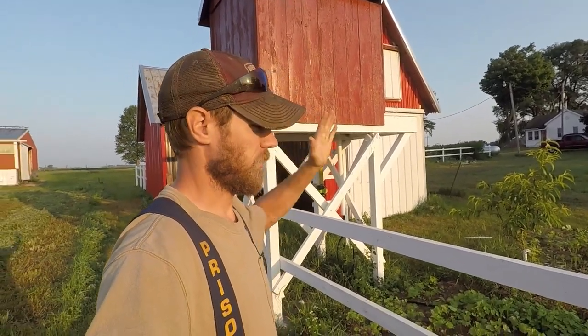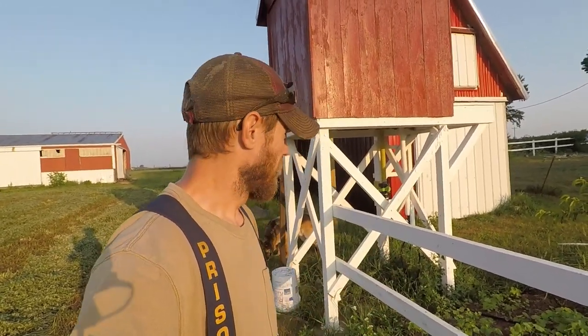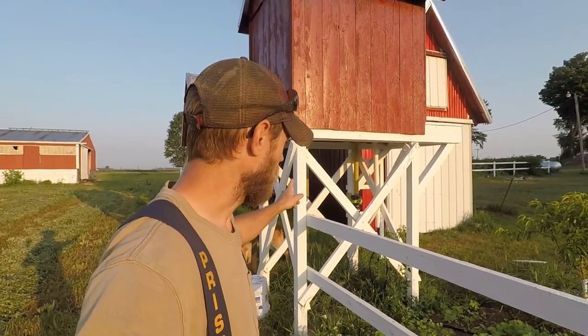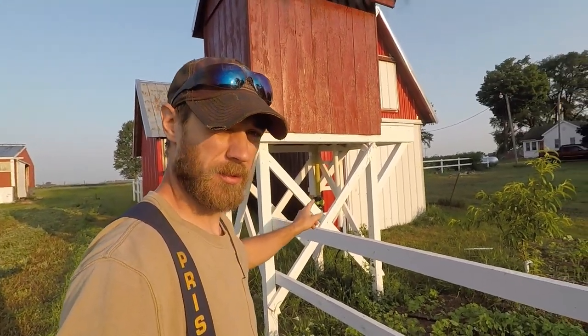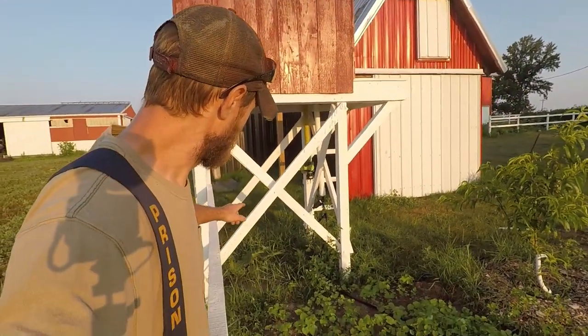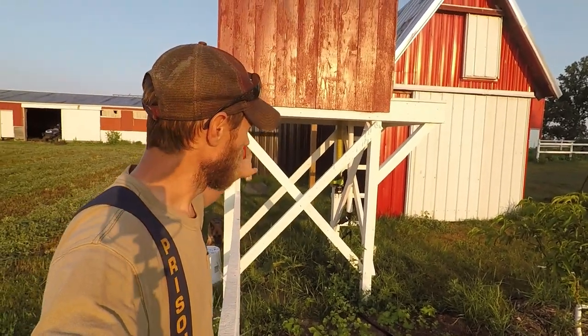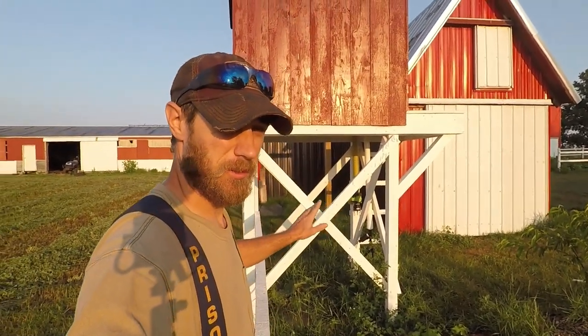You need to ensure your side-to-side motion is constrained as best as humanly possible. And so if you've got half of your corner posts buried, that automatically helps prevent any kind of side-to-side movement. Then on top of that, I've got all of our cross bracing, and it's doubled up per side. So every single side is tethered from corner to corner. And none of this is held together with screws.